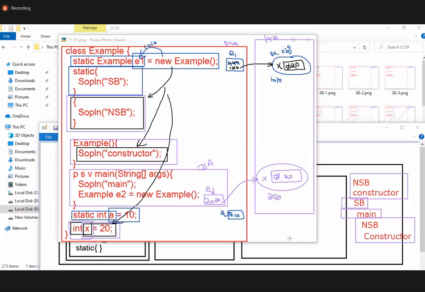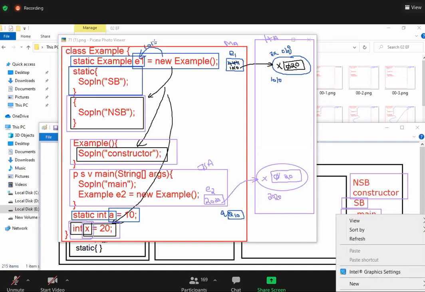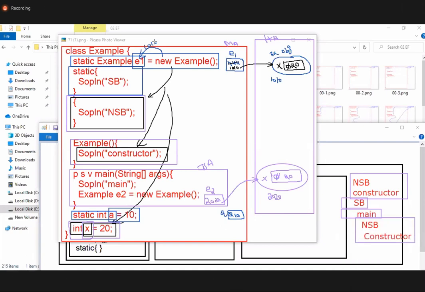Okay, do all of you understand? First we discussed static members individually, then we discussed non-static members individually. Now we combine static and non-static members together. So wherever you create an object, using a static reference variable, or a non-static reference variable, or a local reference variable, the object is always created in the heap area.